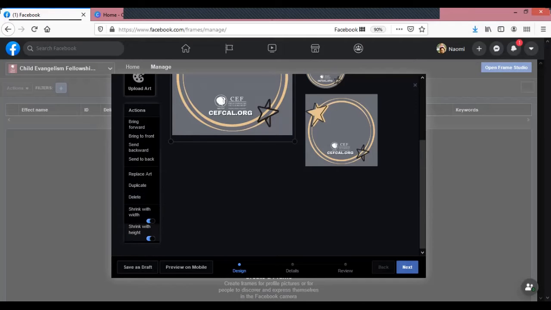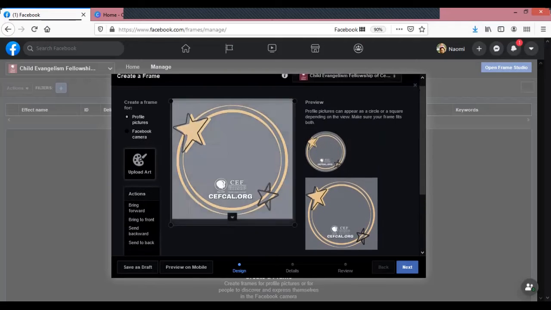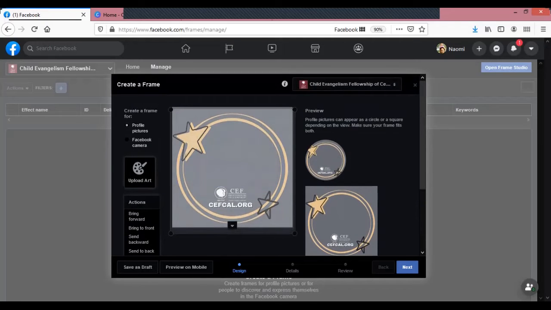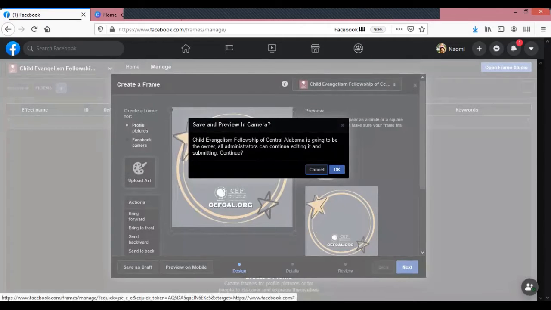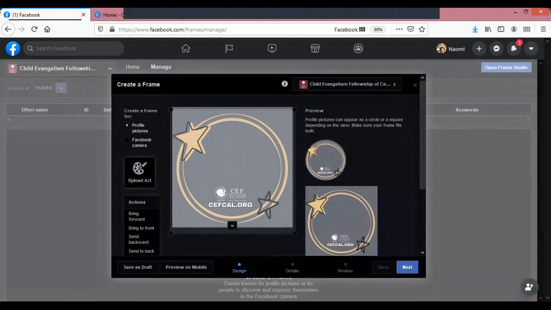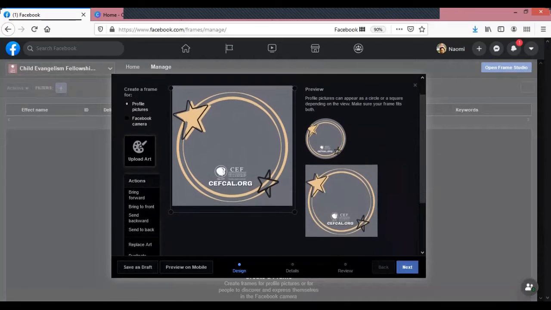All right. So now that we've got our art, you see you can do a whole bunch of things. You can shrink stuff, you can send stuff up and forth. So you can play with it a little bit within their thing, but I just decided to do it up on Canva and save it out as a transparent background PNG.